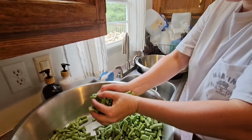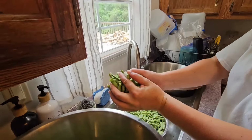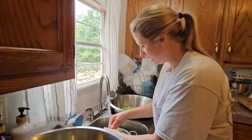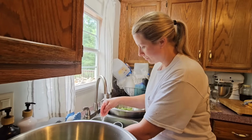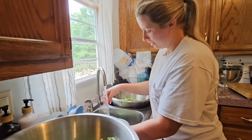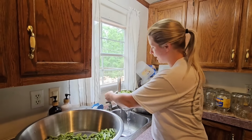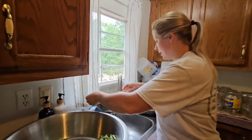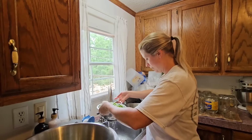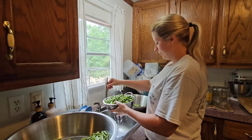And yeah, Emily showed you our corn that we got. So one of these days we're gonna need to go get corn. I like to put up quite a few quarts of corn. I'm thinking we're gonna need to do 20 dozen of corn. We're gonna try to make it a day when everybody's home and we can all work at it together, because it takes a lot of work. We're gonna have to do that out on the back porch. Well, we got a good back porch for that.